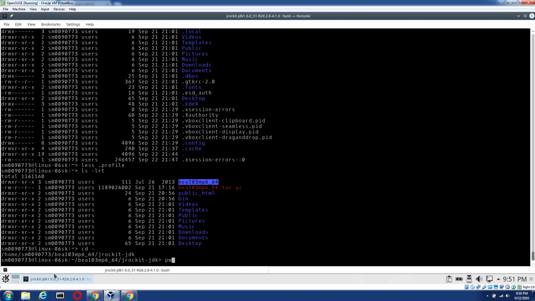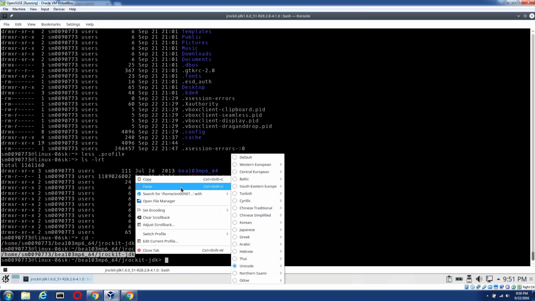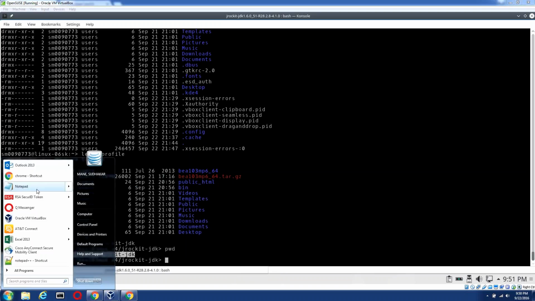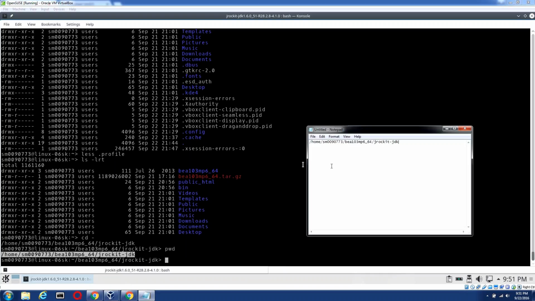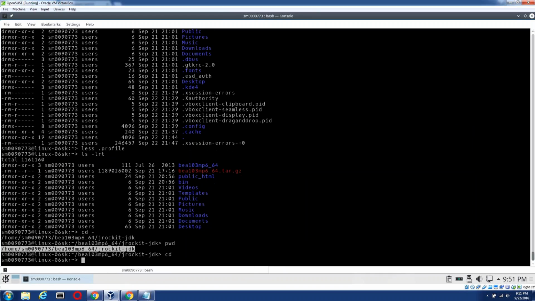Yes. Now copy that path. Right click, copy. Now give cd, enter. Now give vi dot profile.